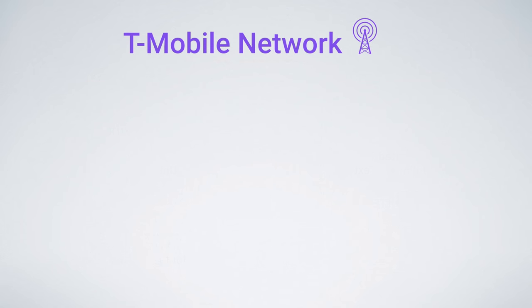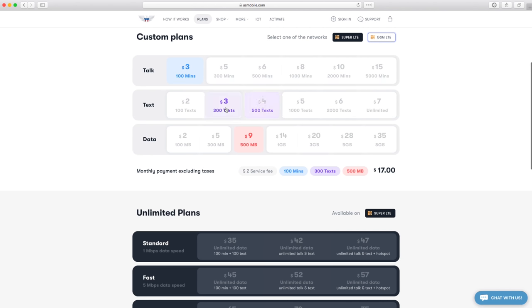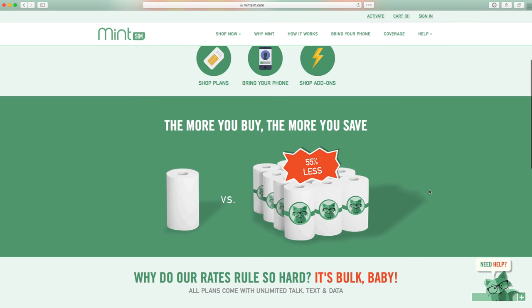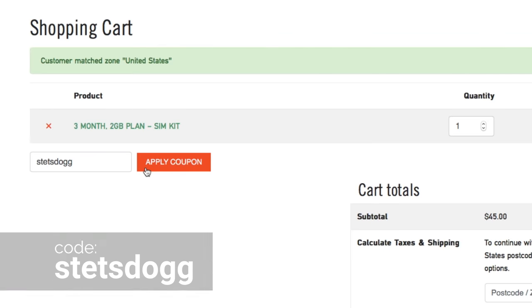And lastly, the best plans on the T-Mobile network. These plans are from US Mobile and MintSim. Much like the Verizon network, US Mobile lets you completely customize your minutes, texts, and megabytes of data with their GSM LTE plans — super affordable and great for light users. And of course, MintSim. If you somehow still have not heard of Mint, they offer straight up the cheapest, most affordable cell phone plans in the industry right now — $15 a month for 2 gigs of LTE data. Their plans are simply unbeatable. It works a lot like Costco: you buy your plan in bulk, either a 3-, 6-, or 12-month package, and MintSim is able to undercut the competition and give consumers a great deal. Make sure to use coupon code STETSDOG at checkout to enjoy free shipping on your purchase.